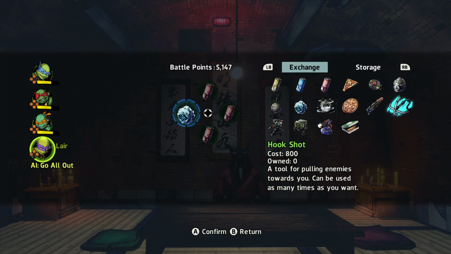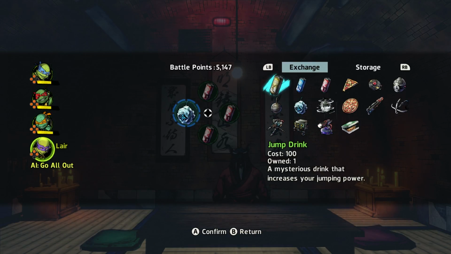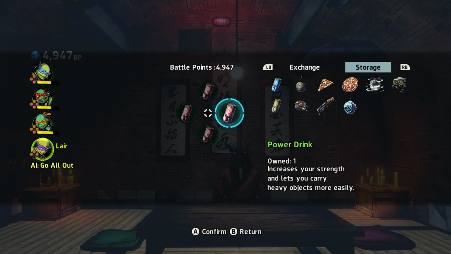Right. Makes sense. Alright, so one thing I actually noticed right here is that each of the cans actually has a different icon on it besides color. That's right. Like the speed one has a little sprinting man, the jumping ones have a little jumping guy, and the ones that give us strength have punchy people on them. It's like doing an uppercut. Yeah, that's what it looks like he's doing.